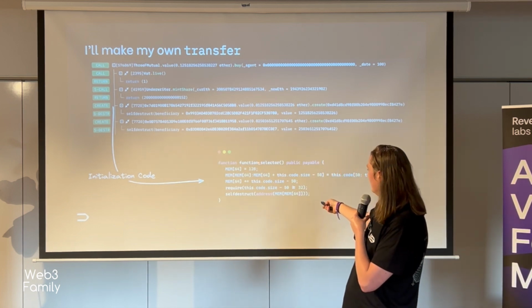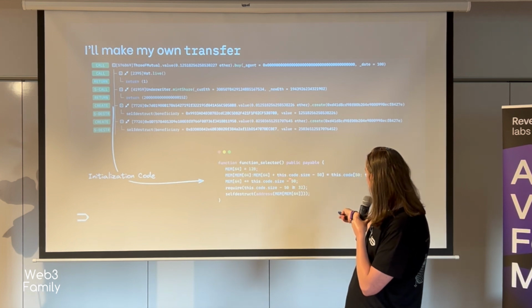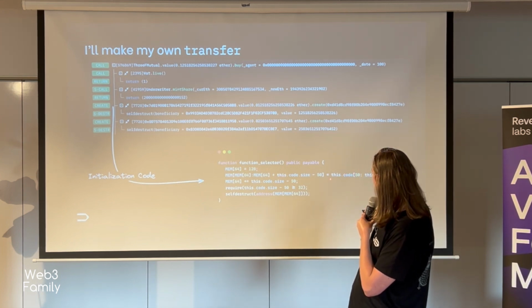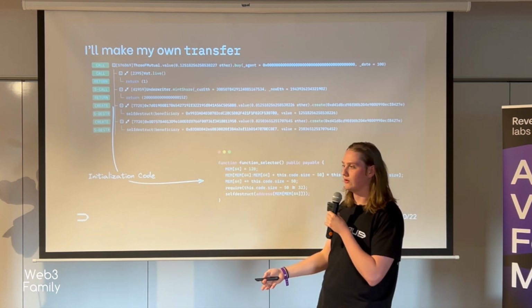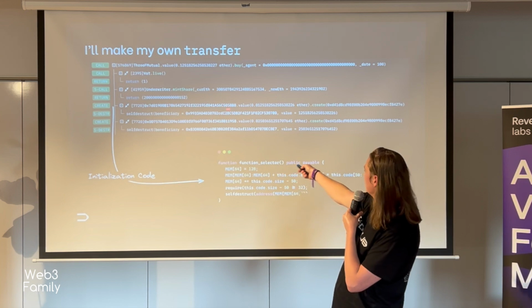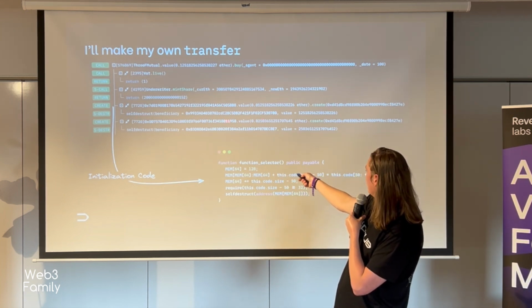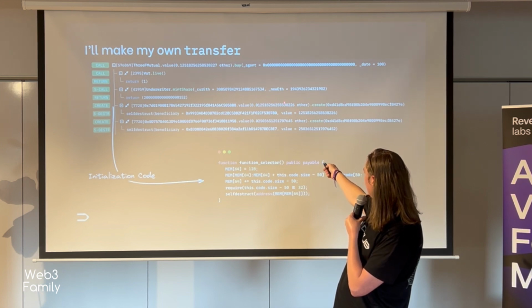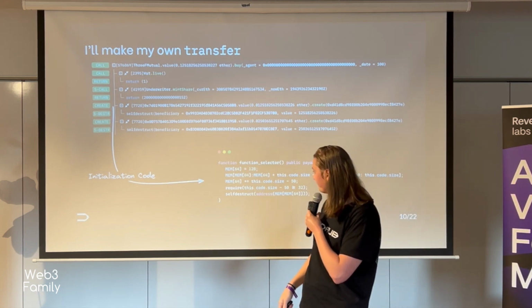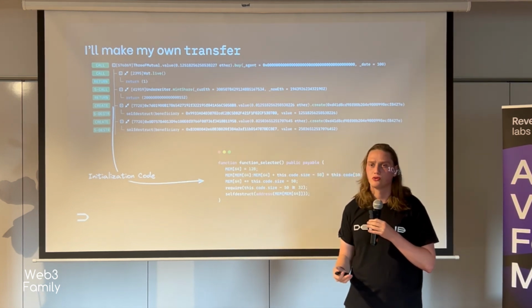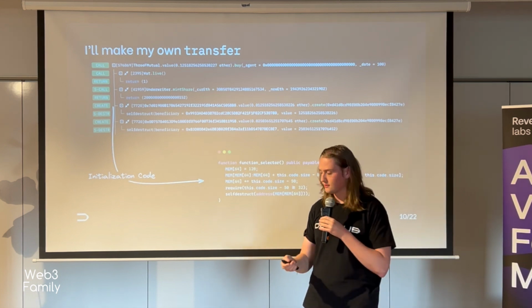This is our initialization code, and what you can see is basically we take the address at the end of the code and we call self-destruct on this address to send all the value to it. And that's actually what happens. We see the create, and then directly below it we see the self-destruct with the beneficiary, and we've copied the value. And we saw some protocols using this in practice.